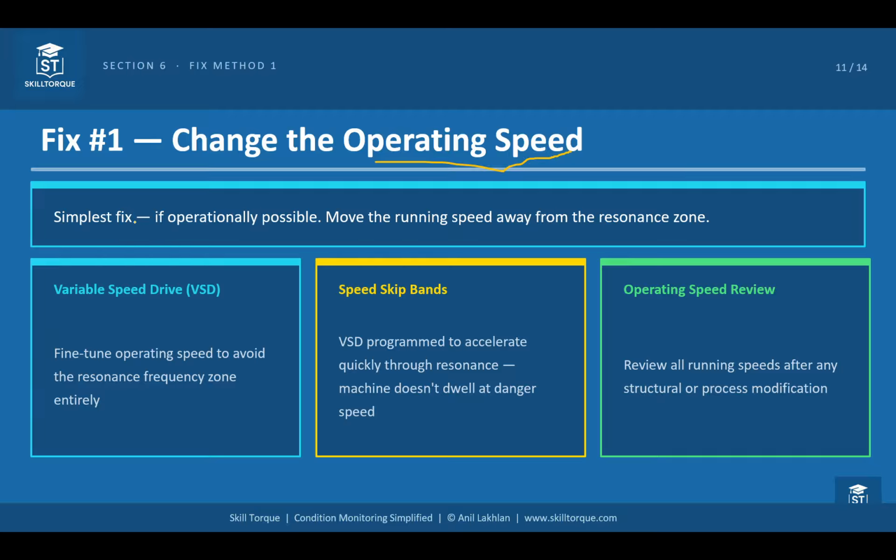So that's why some systems have a VFD that will automatically help you immediately jump past this resonance frequency quickly, rather than sitting at that particular speed during ramp up, right? So the machine passes through this dangerous frequency but doesn't stay there. So if you want, you can take the help of VFDs, pass this frequency, and eliminate this resonance, right? Now this is the easiest way.